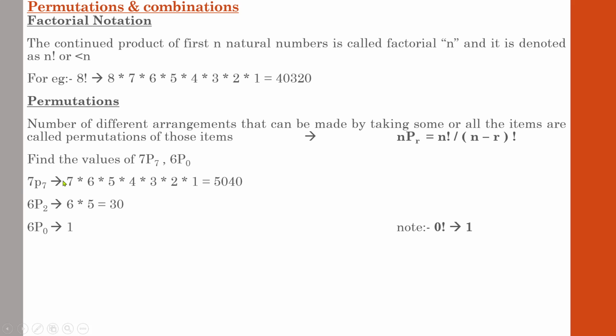This permutation is almost similar to factorial notation. In factorial notation, any number's factorial means you need to multiply all the numbers preceding the given number. In the case of permutation, remember here also the same concept applies, all the preceding numbers of the given number are taken. But remember 7P7, in this case 7 is given, and in 6P2, here 2 is given, meaning the number of items that can be taken. You need to consider that aspect in the case of a permutation.